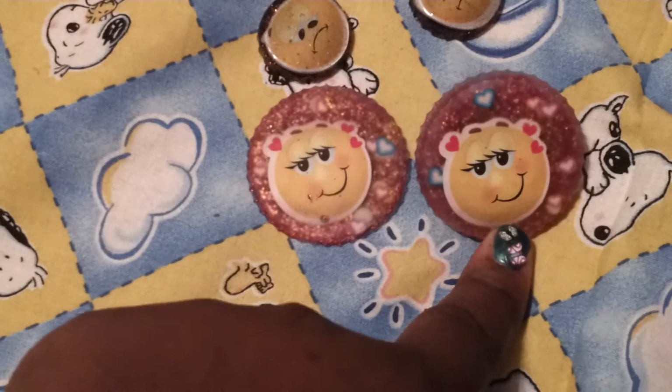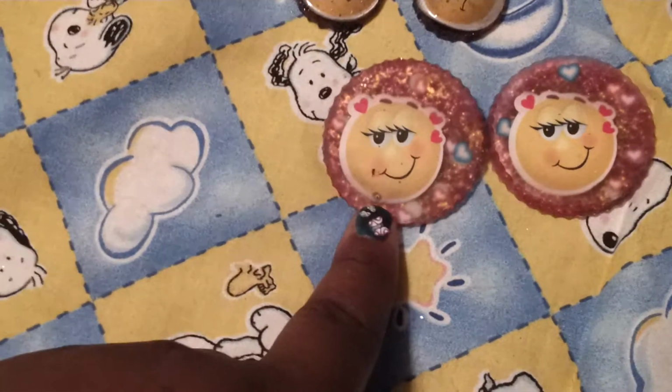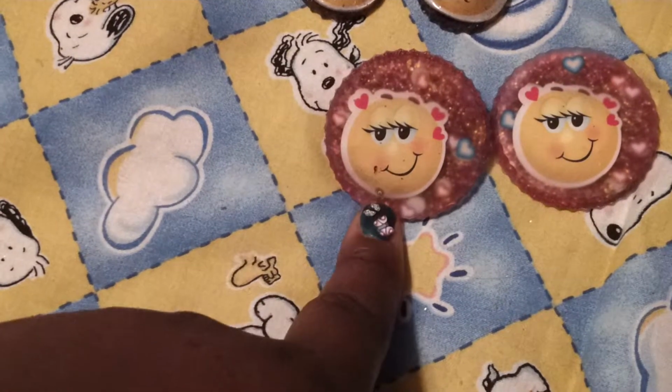So this piece might be, you know, okay looking, but this one, since I accidentally poked that hole through the sticker, it just looks bad.